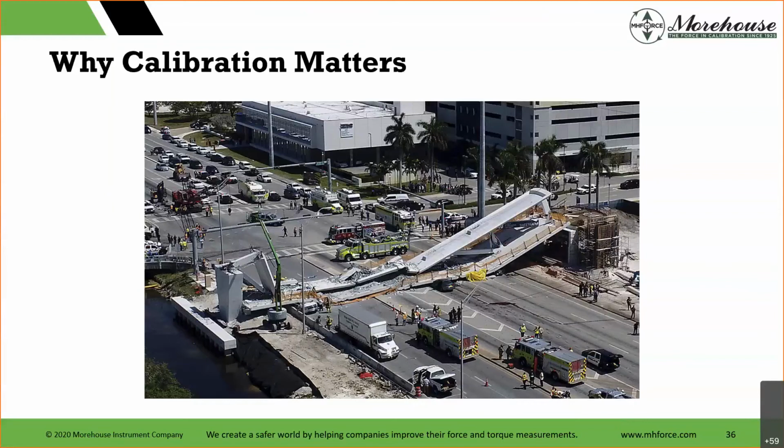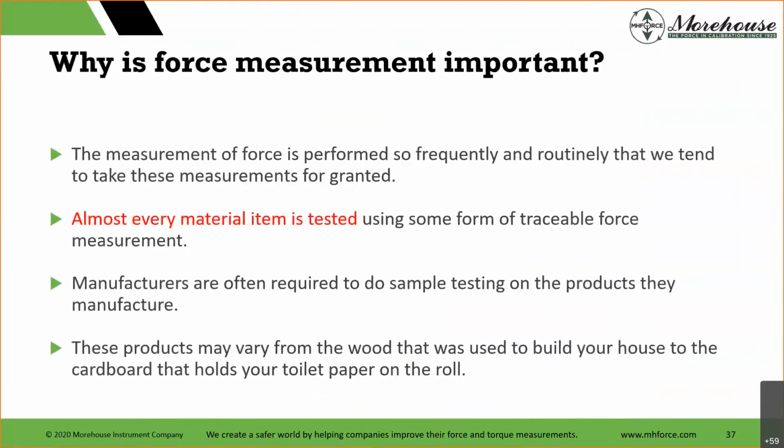So really, really important, and just in general, it's performed so frequently. We're looking at force calibration. You may go to work each day and say, what is this being used for? It's being used for a lot of different things. Almost every material item is tested using some form of traceable force measurement. Manufacturers do some sample testing on the products they manufacture, from the wood that was used to build your house to the cardboard that holds the toilet paper. All of that is tested, and I have some examples.